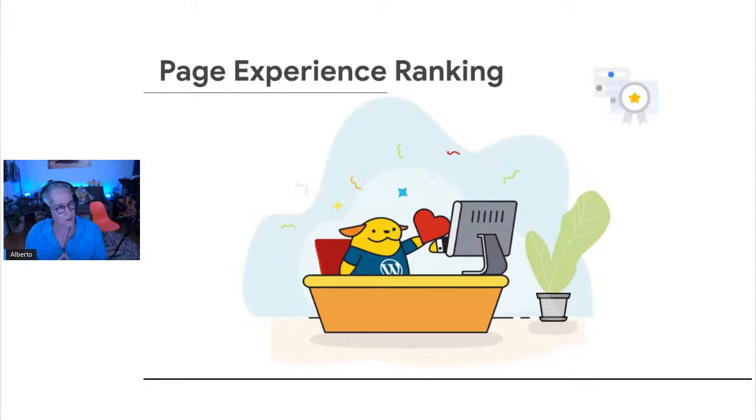In a nutshell, when we think about page experience, the signal says the following: everything else being equal, if we have two pages where everything is the same, the page that has the better page experience should rank higher on Google Search results. And if you think about it, this is common sense, right? Because offering a better user experience is good for the users, and it's also good for you as a publisher. It's also good for the advertiser, and it's also good for the ecosystem as a whole. So this is the purpose of the page experience ranking signal.